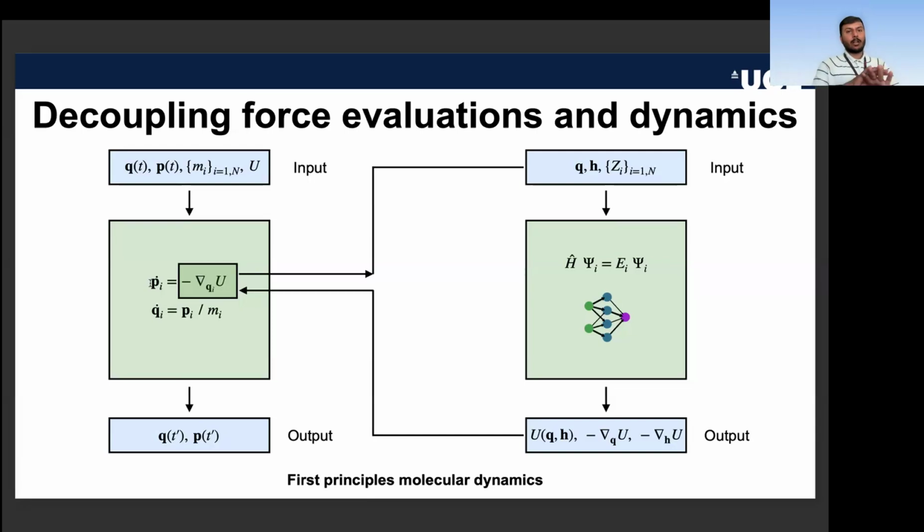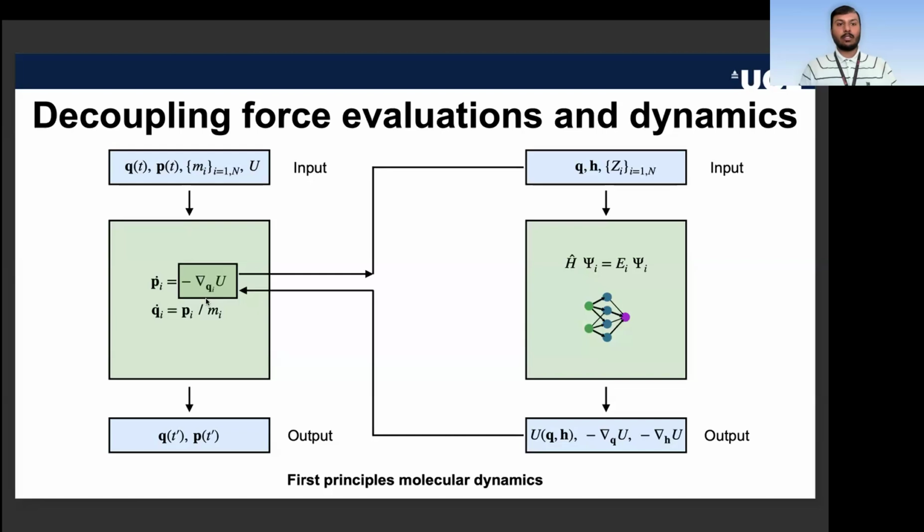So what if you were able to completely decouple these two sides of simulations, where you have a code which just deals with evolving your positions and momenta. And the moment you have to compute any derivatives, it outsources this task to a different code, which goes on and takes, okay, so I need to compute my derivative at this position. You also pass on the identities of the atoms. And then it solves the Schrodinger equation or bypasses it using MLIPs, gets all of these gradients out and passes it back to your engine, which was doing the dynamics, right?